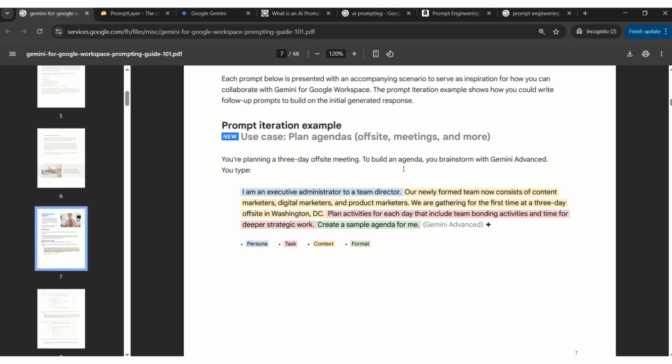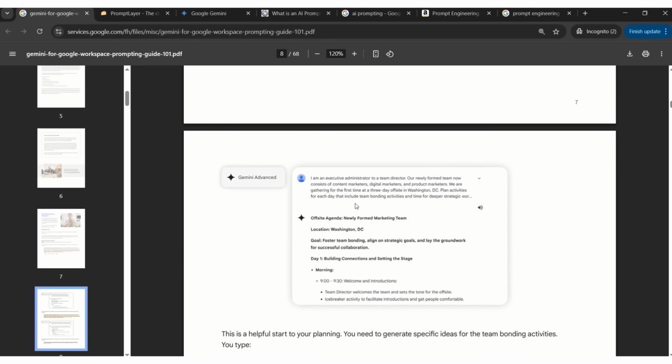Fantastic. Now, this is a simple, direct AI prompt that would give you the best outcome for an agenda. Remember, it has captured the persona, the task, the context, and the format. Now, it's not compulsory for these elements to go in any particular order. You could put the context first, then continue with the task, and the persona comes next, and the format comes last. Or you could start with the format. You can just move things around. The important thing is that all of these elements are in your prompt, and that is what the AI would work with.